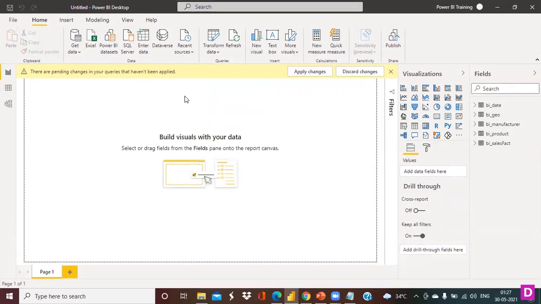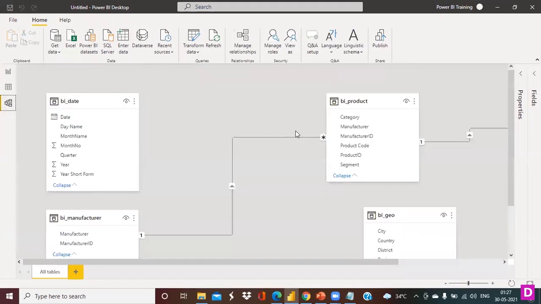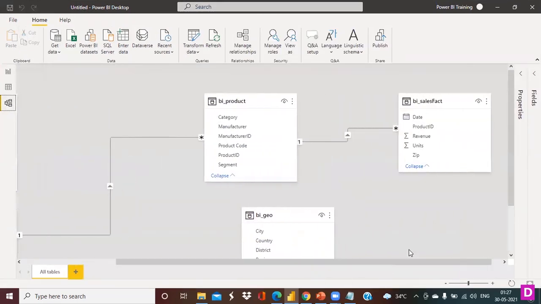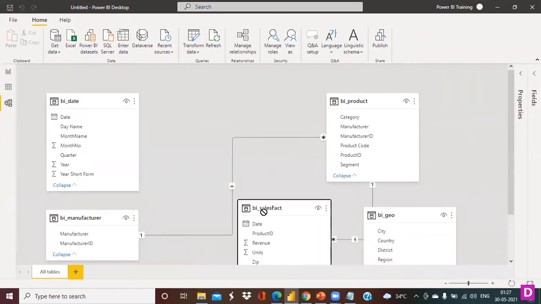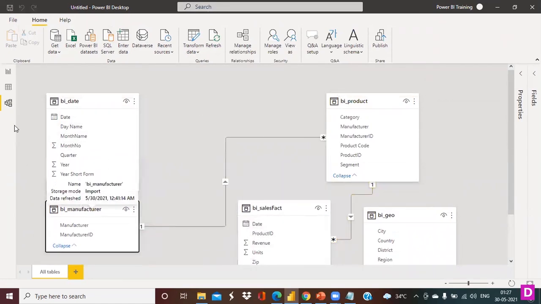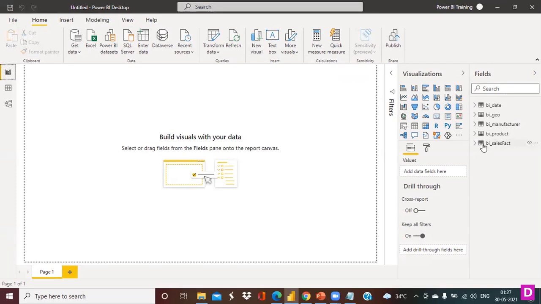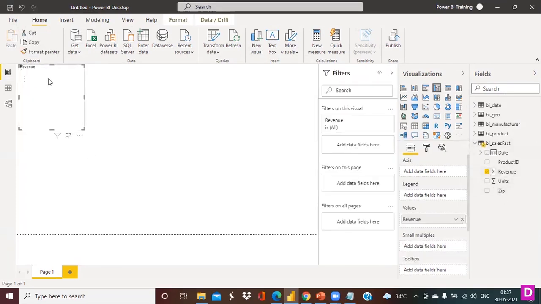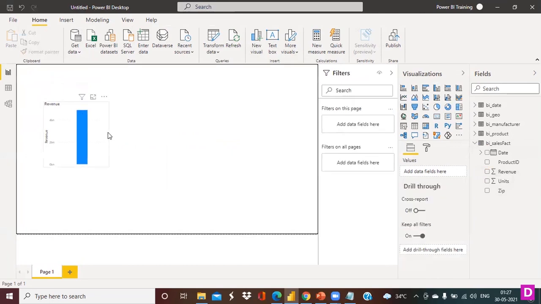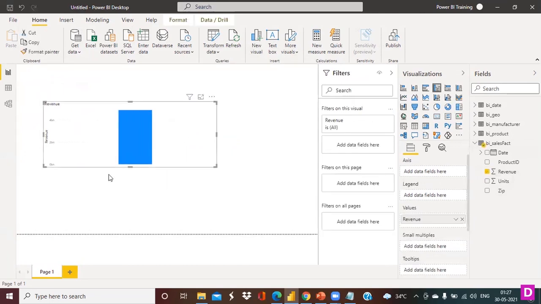Okay. I think it's done now. We are happy with this. So what I was saying, if you can see here, we got our sales fact table. Yes, it is here, and we got it once again. So that's wonderful. Yes, the relationships are once again created. So if I create a total sum of revenue, I want to see my total sum of revenue. It is coming up here, and I want to see it for each product category.